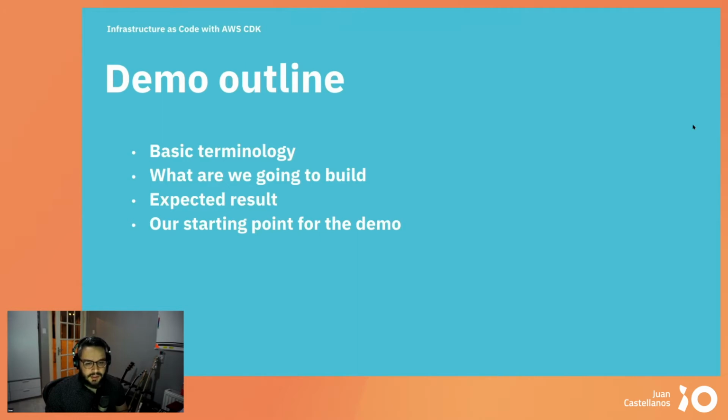So what are we building? We're building first the DynamoDB database. We're going to deploy that. Then we're going to create a Lambda. We're going to hook it up with an API, and hopefully at the end of the demo, we're going to see the creation of a new event in our database.